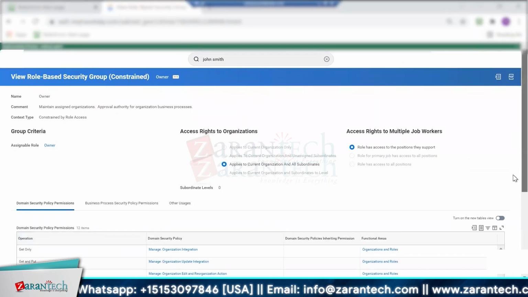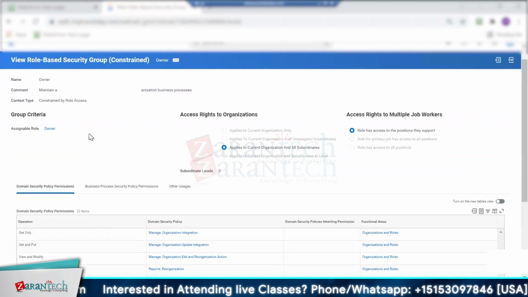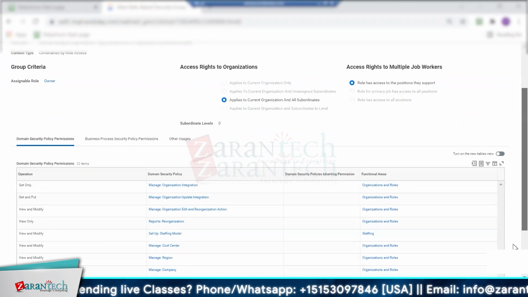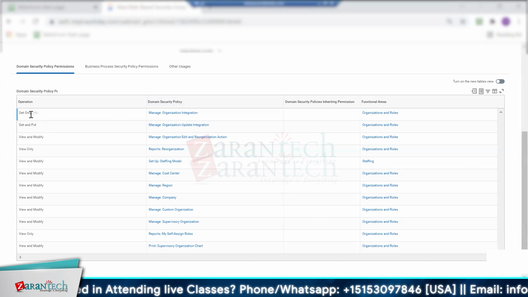You see how over here the role is owner, right? And it applies to the current organization and all the subordinates that are part of this organization. But these security policies here, like the ones I was talking about, domain versus BP, these are the domains and their access to those domains, like get only, so this is for integrations, right?